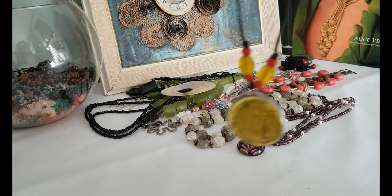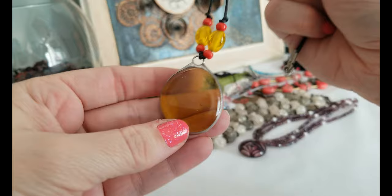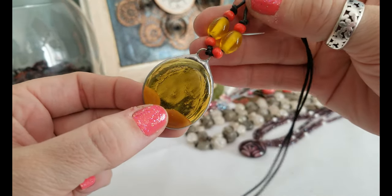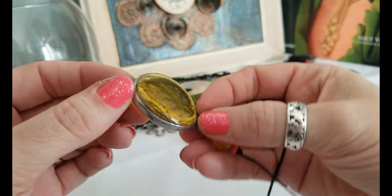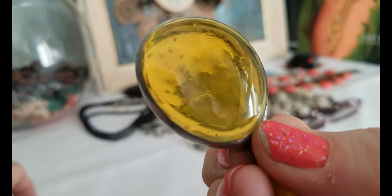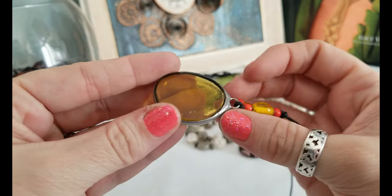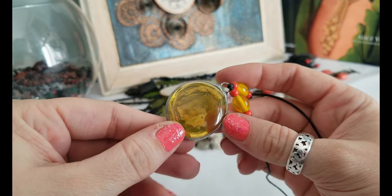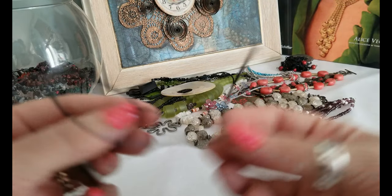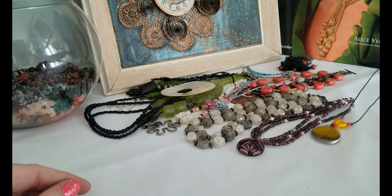Another piece of glass — this one is on a little leather wire with a lobster clasp. Look at that yellow: it looks like candy, straight-up lemon candy set in a silver tone. Fun to look at but I personally don't enjoy a necklace on this kind of leather cord.